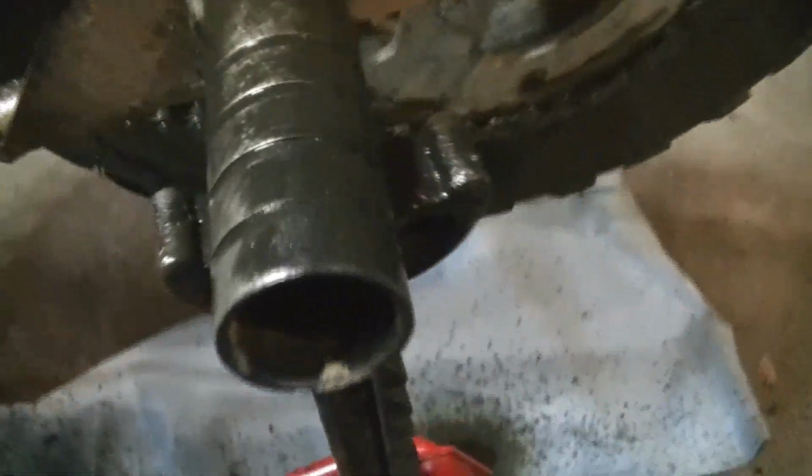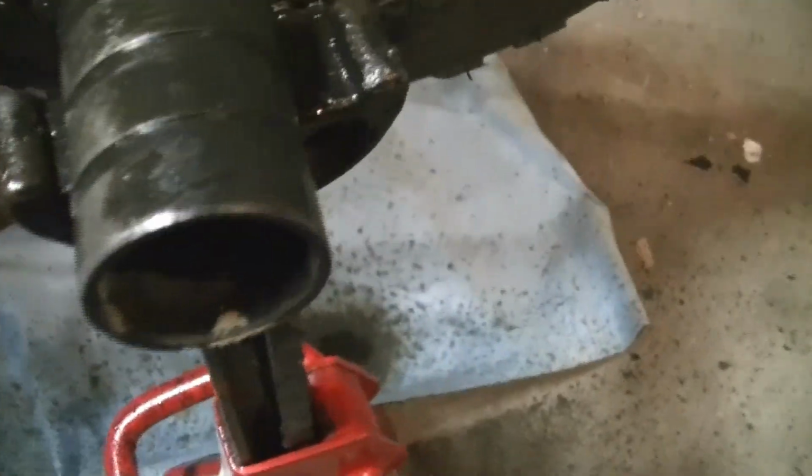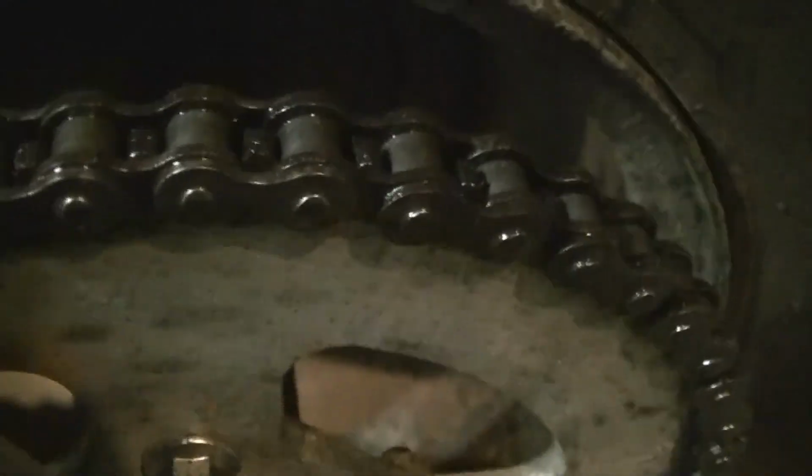You can see all the dirt and stuff I got out of here. Turns out these ramps are dual purpose. They also make good chairs. So yeah, I'll let this dry overnight. I made a mess too. I got this all over the peg. I'm gonna let this dry overnight and then oil it in the morning.